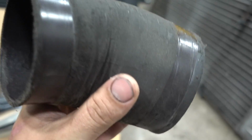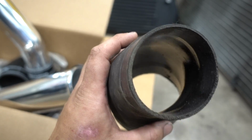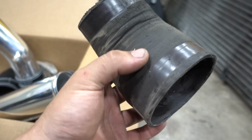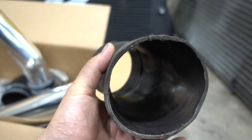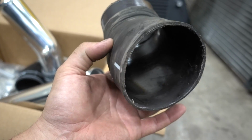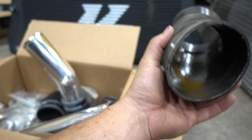So if you look here, this is your factory boot that comes off. It's got a 3.5-inch outlet and actually goes down to 3. It has a 45. Little bit of an odd boot design. But what really stinks about these boots is the fact that they blow out all the time. They were, again, just not meant for a performance application. People have trouble with these things all the time. If you've owned a second gen, you can raise your hand if you've ever had a problem with these specific boots. There's one on each side.